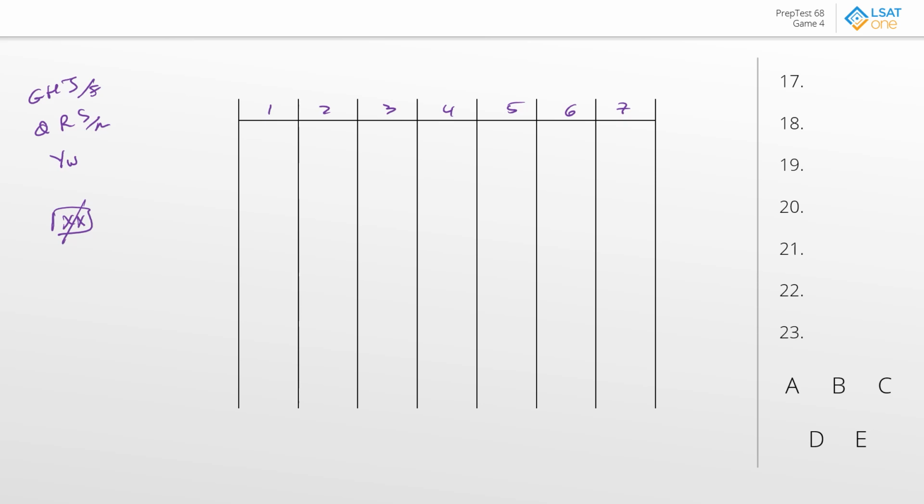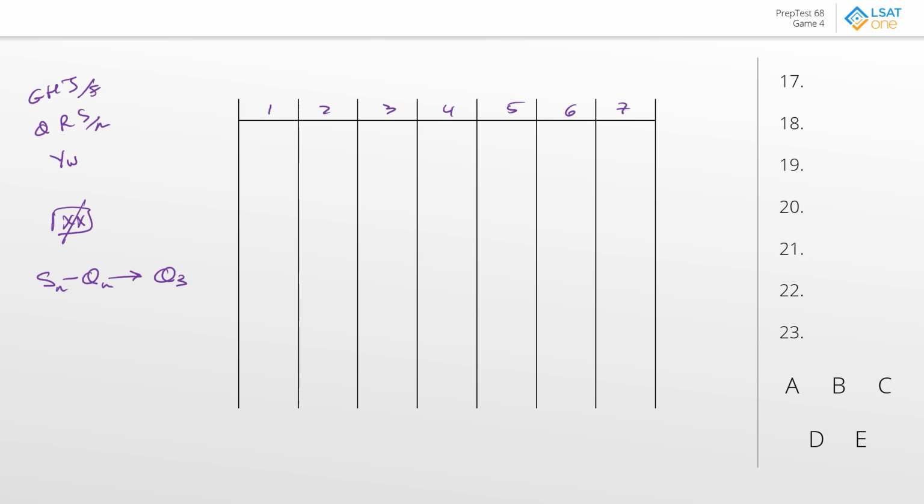Anyways, let's keep going. Second rule says that S can be earlier than Q only if Q is third. So in order for S to go before Q, you would have to have Q in 3. So we can say something like, if S is before Q, then Q would have to be in the 3rd position. And actually that's kind of significant too, because both of these guys are nutrition. So if S is before Q, it locks Q into 3, but then S would have to go into 1 because they can't be consecutive. Or alternatively, you could have Q before S, and that's a bit more flexible.